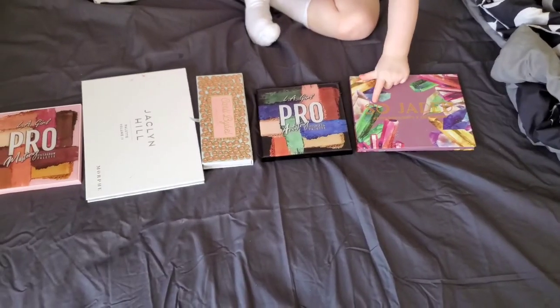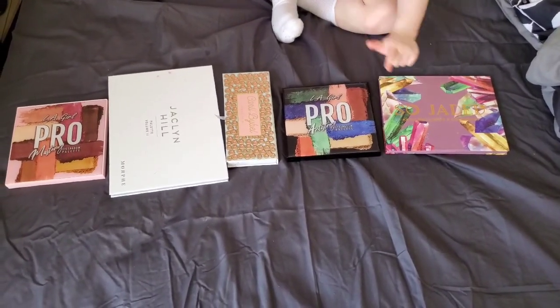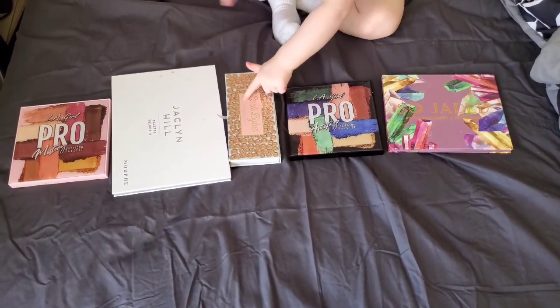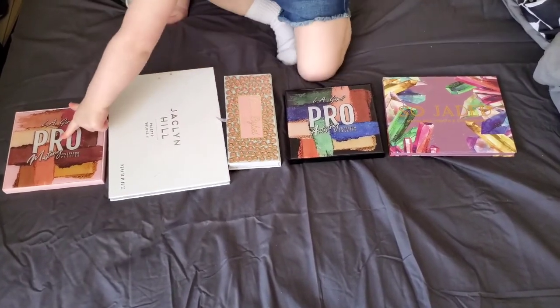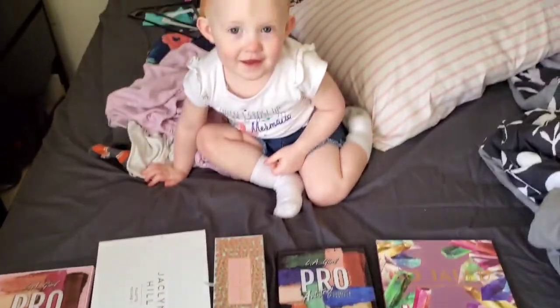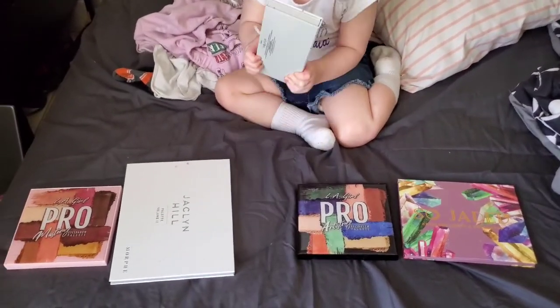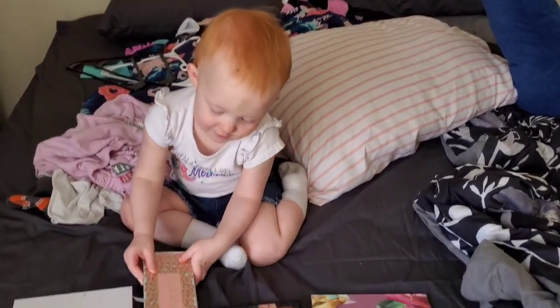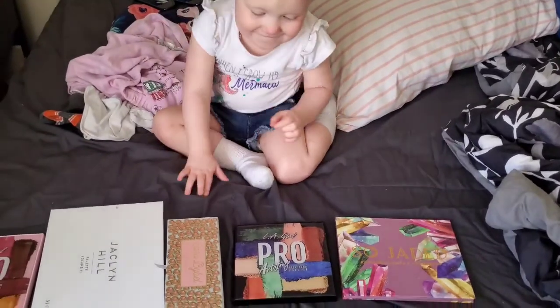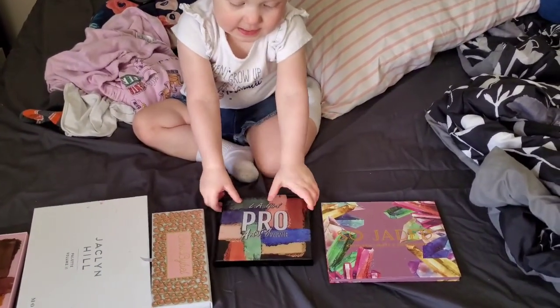Anyways, I'm gonna start with eyes today, I think. Right, which eyeshadow palette? This one. That one? You don't want me to try the new one? No, this one. Are you sure? Okay, they're gonna think I cheated. This one. You can't pick two. We'll go with the other one. Well, which one? This one. Okay, since that's the first one, we'll go with that one.